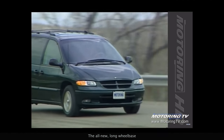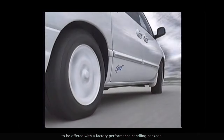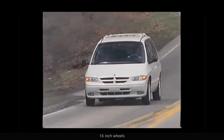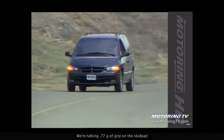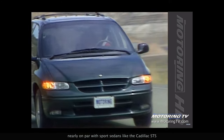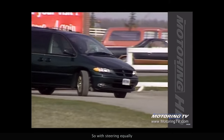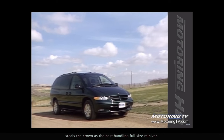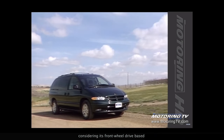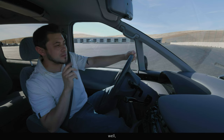When it comes to full-size minivans, none could ever match the Previa's combination of cargo capacity and handling — until now. The all-new, long-wheelbase Grand Caravan ES is the first minivan to be offered with a factory performance handling package. Referred to as a touring package, this option gives buyers 16-inch wheels, a rear sway bar that nearly eliminates understeer, and firmer springs and damping rates that make the Grand Caravan corner much flatter than the Previa. We're talking .77 G of grip on the skid pad — nearly on par with sports sedans like the Cadillac STS. The Previa maxes out at just .70 G. So with steering equally as good as the Previa's and noticeably less body roll, the Grand Caravan ES steals the crown as the best handling full-size minivan. It's not perfect, considering it's front-wheel drive based, but the supercharged Previa has more than enough performance to meet buyers' needs. How it drives on the street — well, that's what really matters.